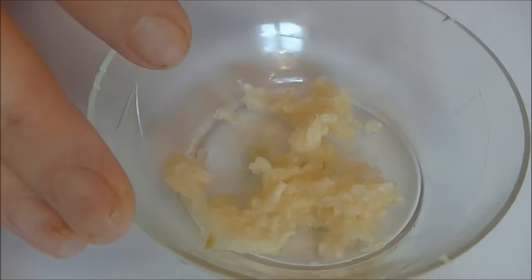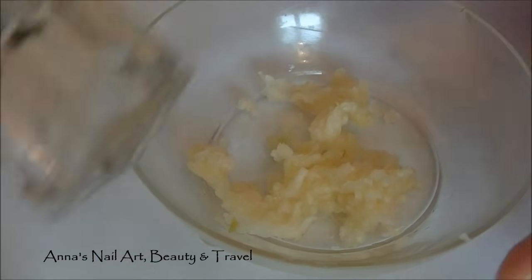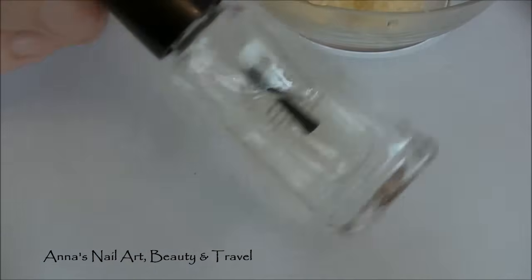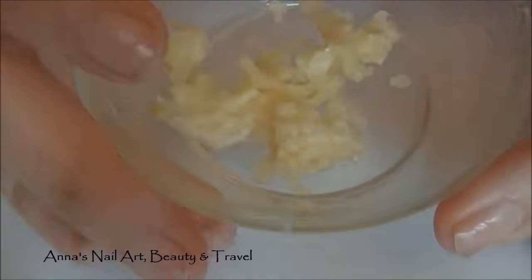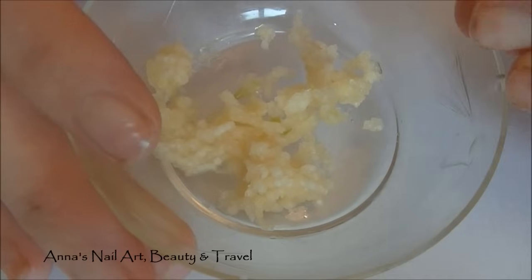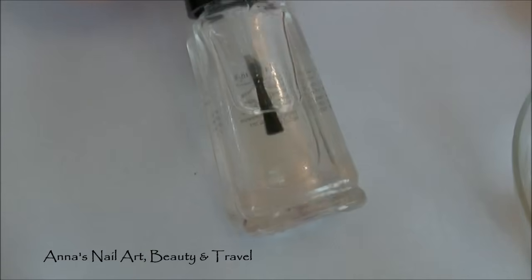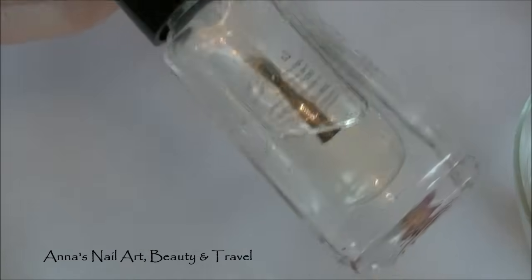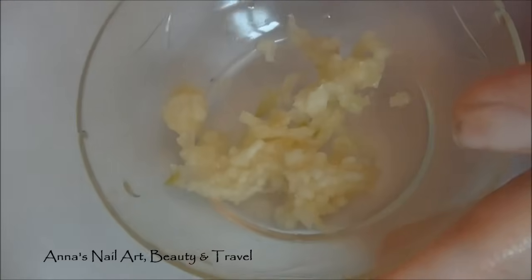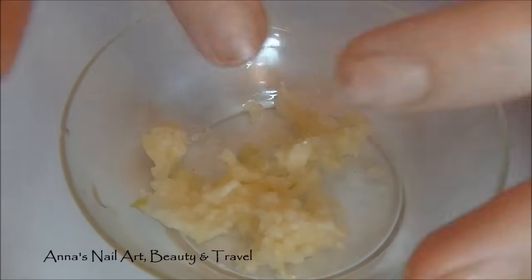Now, I've seen a lot of videos on YouTube where ladies use the garlic and they crush it up like this and they put it in their clear top coat. The reason I don't really like to do that is because garlic in its purest form is beneficial and healthy for you. But once you introduce it into a nail hardener or a top coat that's already got man-made chemicals, it destroys all of the beneficial nutrients of the garlic. So I like using it raw like this.